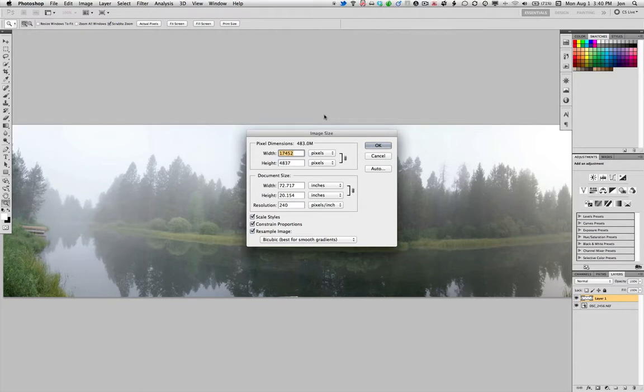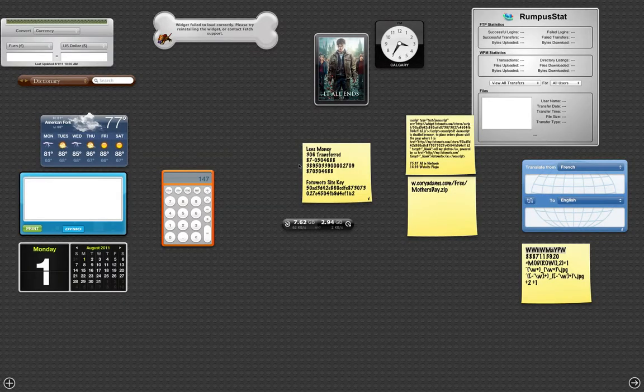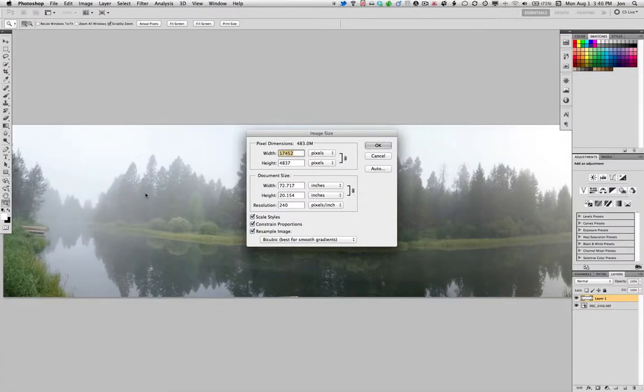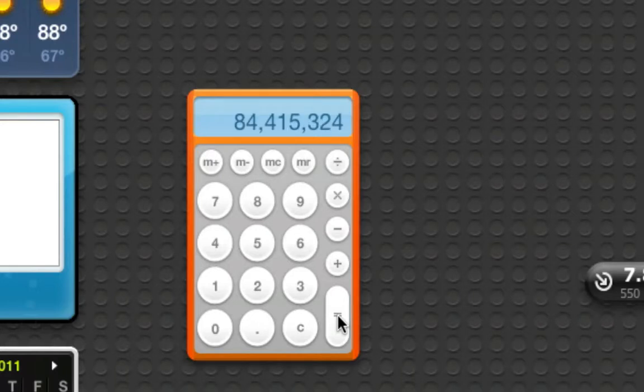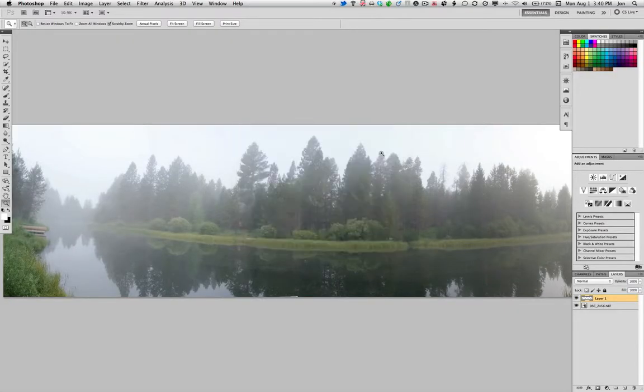So 17,400 pixels across, and the 48,379 is almost as tall as that camera can take in a single shot. If you're curious, 17,452, that puts us at about 84.5 megapixels.